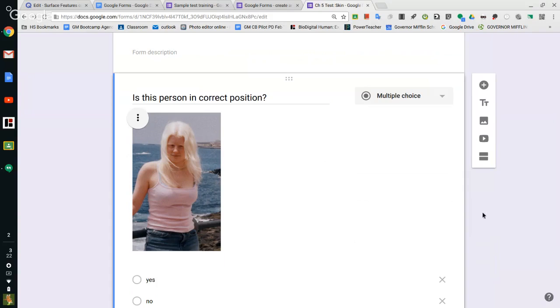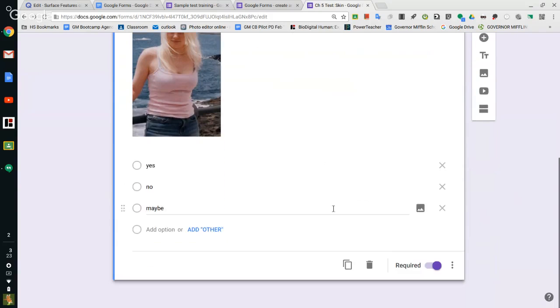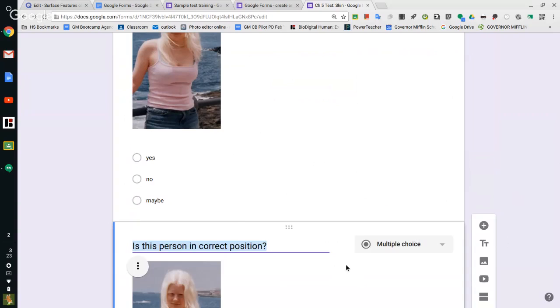Okay? But let's say I wanted to ask 3 questions about this particular picture, right? And I might change a little, but it's going to have the same answer choices. I'm just going to change the question, right? So instead of doing that 3 times, I could just make a copy. That's what this button is right here, duplicate. I could just make a copy of this question. And then I have it again, and then I have it again. And then I can go back through and I can change what I'm asking, but it's the same picture, it's the same answer choices, right?